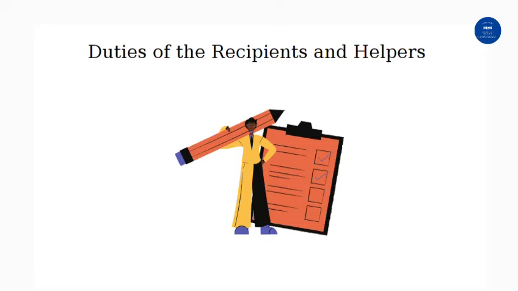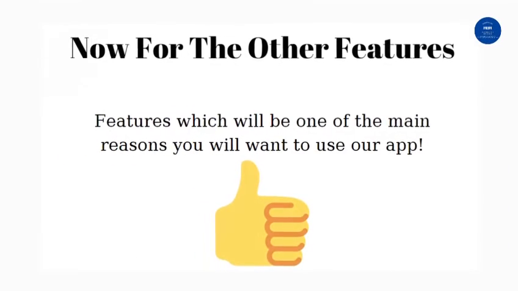For the recipients, they can ask various things from the helpers. This can be a situation that they need to explain to someone, or even just to talk about their discomforts. Recipients can choose more than one helper in case the other helper they chose was not available. Now let's begin discussing the features.